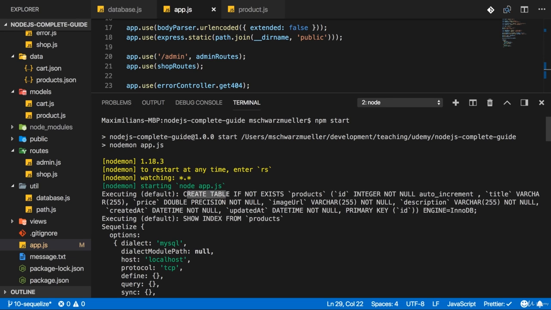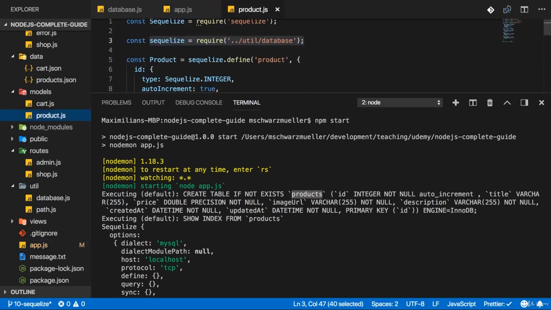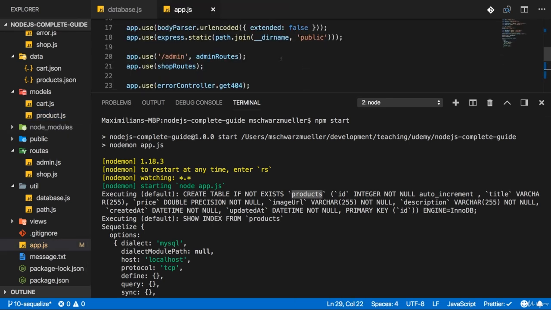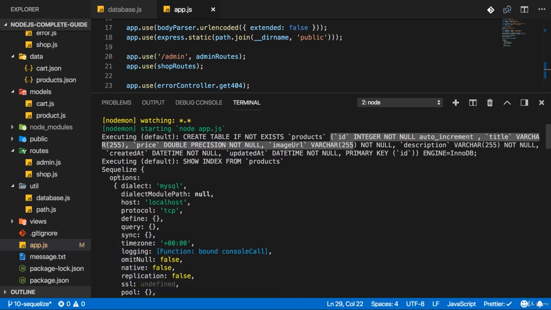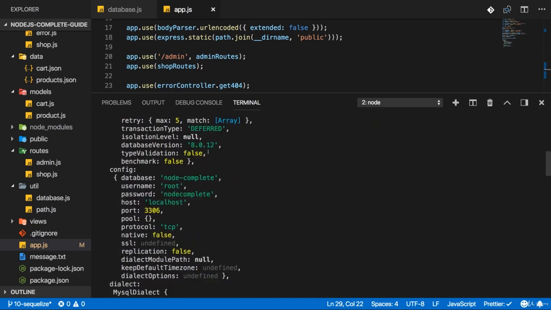It created a table, if it did not exist yet, which it named products, and that is an automatically inferred name because we named our model product. It automatically pluralizes that. And then it assigned a couple of fields there, which it configured according to our model definition. And then this is the return value we get back, basically our Sequelize object, you can tell.